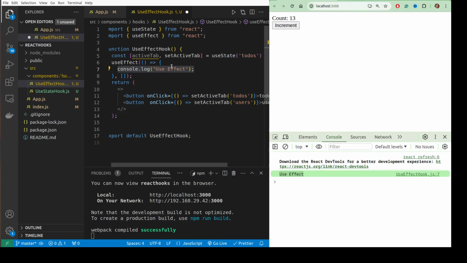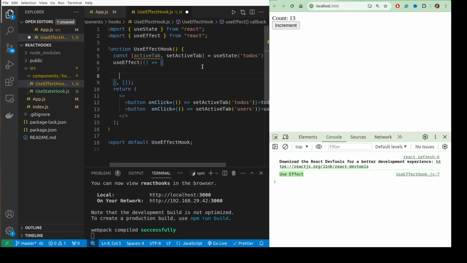Let's cut it, and let's remove the console log.